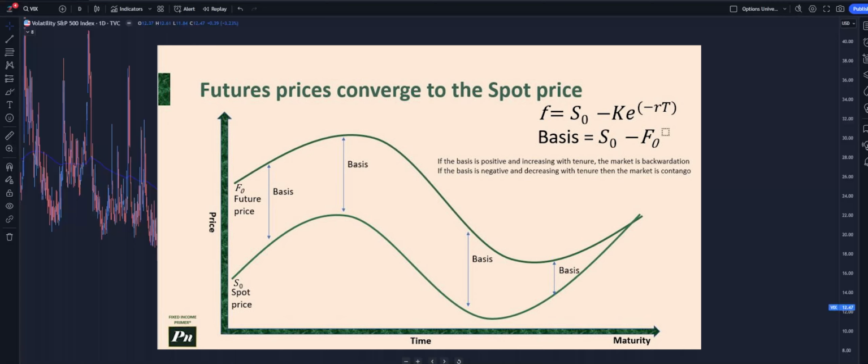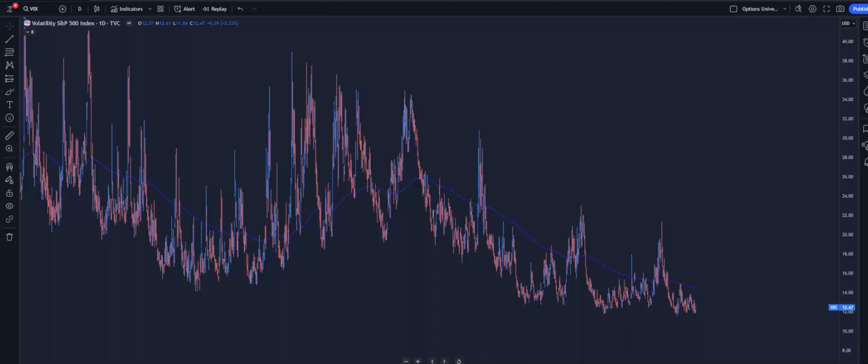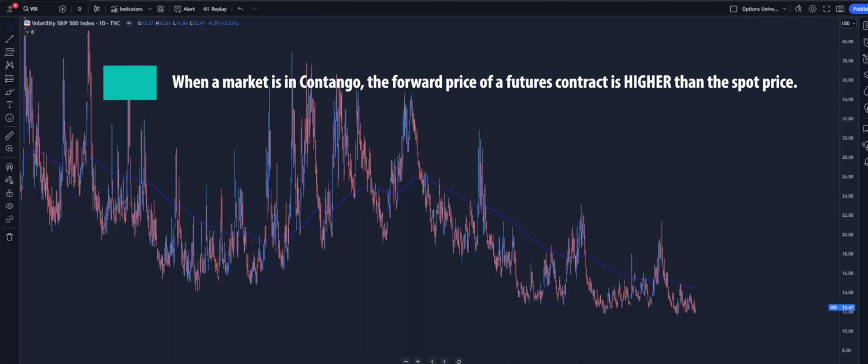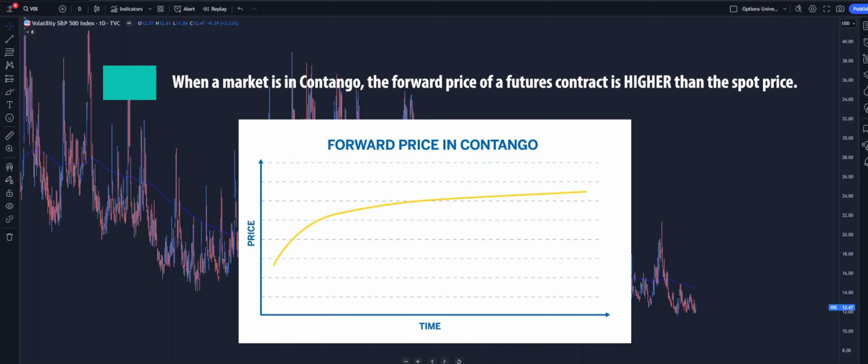So the delta between the ES futures and the SPX spot price will close as you get closer to the expiration. And that leads me to describe what Contango is and what backwardation is. Normally, we are in a Contango market, meaning that the forward prices of the VIX futures are higher, or at a premium, relative to the VIX index. If you were to graph it, it would look like this. You see the graph is pointing higher and higher as you get closer to expiration, meaning that the forward pricing of the VIX futures is higher than the spot of the VIX.